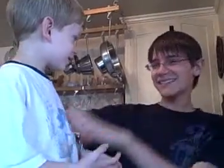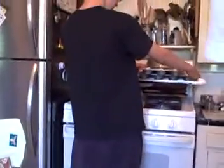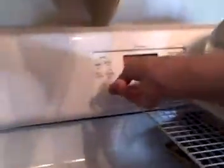Hey, don't stop them! I'm Lucas, and this is Eli. And this is Nate, who's leaning on the Nestle Toll House. Okay, it says right over here that we're supposed to preheat the oven to 350 degrees. So let's try not to knock over this stack of metal plates. Get down here. Let the camera see. Good job, Eli. 350 degrees. Okay.